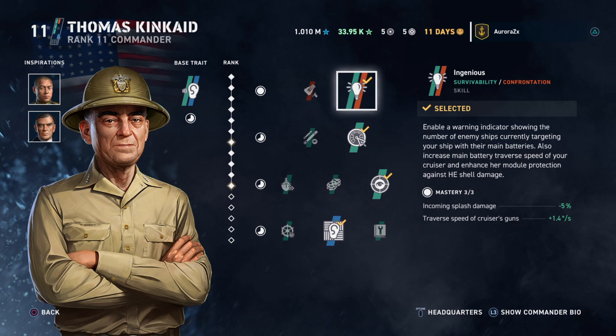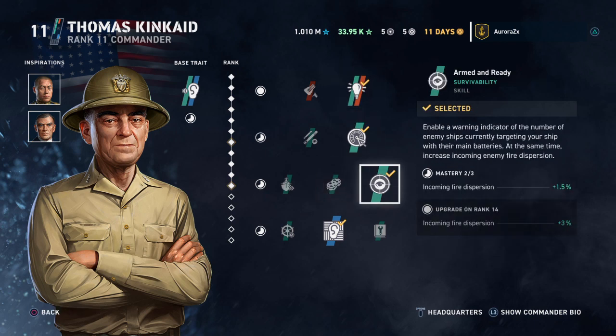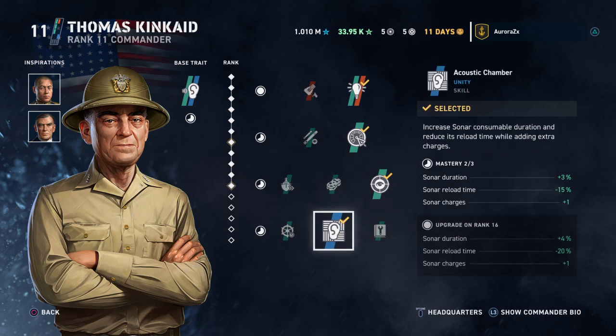But this one just tells you, it says that it shows you the number of enemy ships, but I'm not entirely sure. I guess what I can do is try it out and test it, but the next thing that is really good is Acoustic Chamber. This right here is fantastic. It increases the sonar's duration, and it reduces its reload time while adding one extra charge.